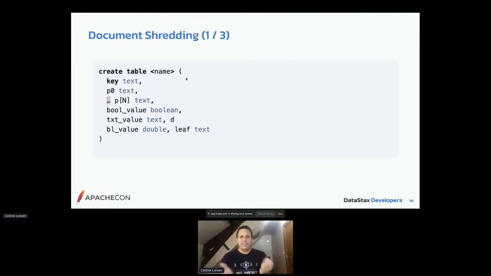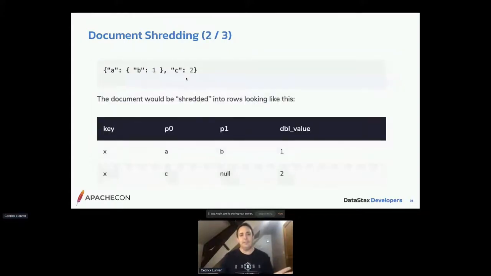Okay, but like that, it does not seem very intuitive, yes? So let's take one JSON as a sample. Here, A, B, C: level one, A and C; level two, B. Okay, so what we do here, look at that. The key will be your document ID. Your document will be a partition, and you can retrieve all your document just by providing the document ID. And you will read a single partition.